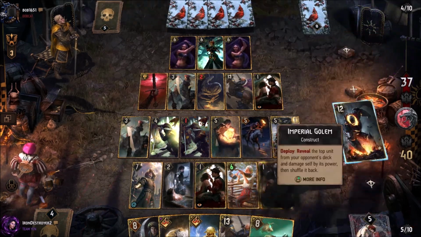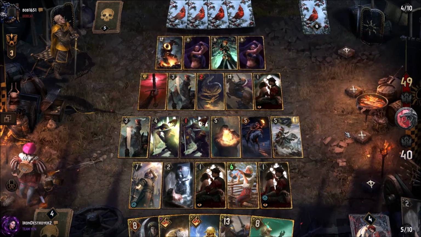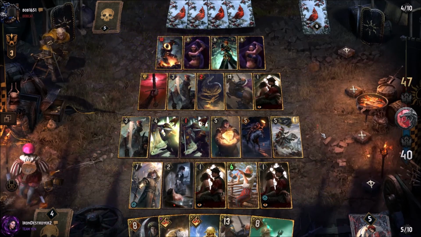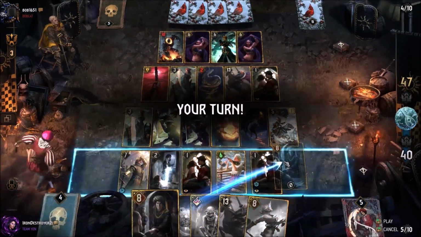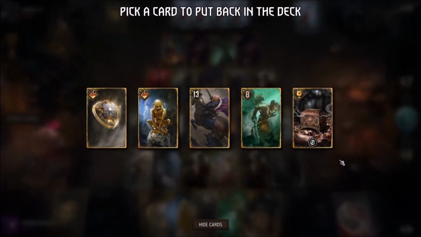This is how he mills us. And he gets our Imperial Golem. Could he get any better? Like, could these be any better RNG for him? I don't think they could. I think this is peak RNG. I'll take this. I think we do want the box now.